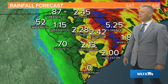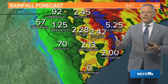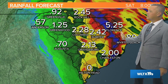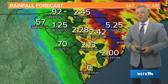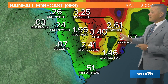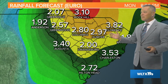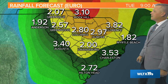Here's a rainfall forecast. There were indications we could see anywhere from three to six inches of rain. The highest amounts are going to be in the eastern half of the Midlands and into the Pee Dee toward the Grand Strand. This particular model indicates about two to three inches for the Midlands. The American model shows basically that same range with some higher amounts again in the eastern half. The European model is also showing about two to three inches, with maybe higher amounts up toward Rock Hill and Charlotte.